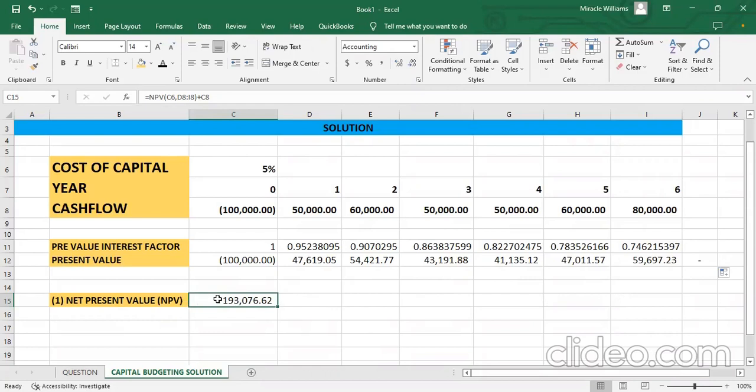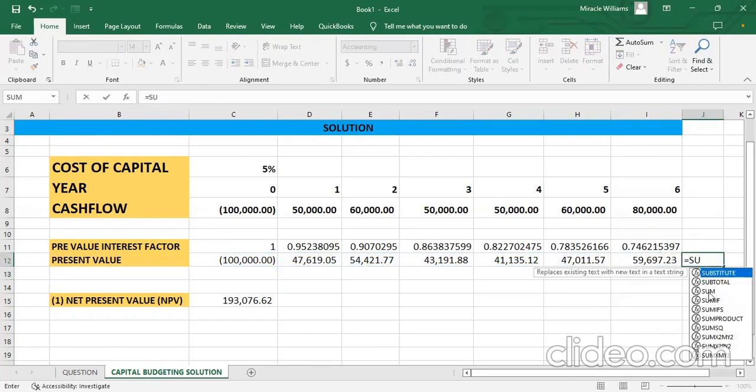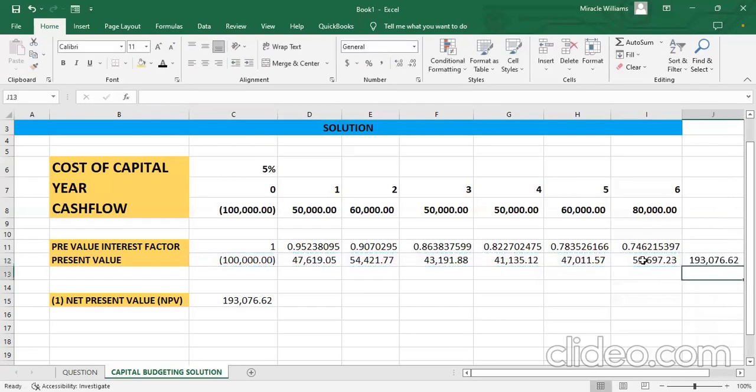First of all, we're going to compare our net present value with the total of our present value. So we're going to come here, at the end after column I, to column J, right here on column J, and we have to add up all the present value we have here. One good way to do that is to auto sum it this way, equal to this, then we say enter, or we use our normal sum, select all this, bracket close, and say enter.